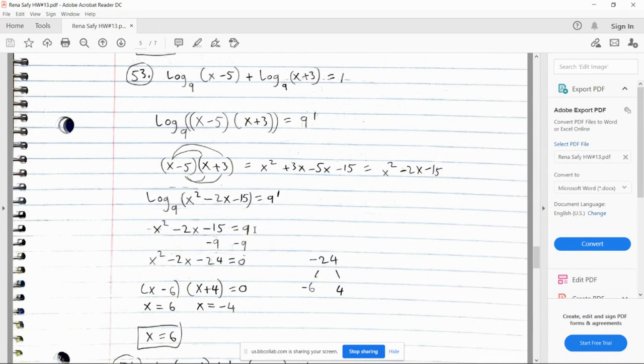You see the difference between this one and the line above? No? All right. You see the right hand side cannot be 9 raised to 1. Where your pointer was, this has to be 1. Then you rewrite the log equation into exponential. So that's 9 raised to 1. That's why you have the underlined 9 here. Then you have x squared minus 2x minus 15 equals 9.